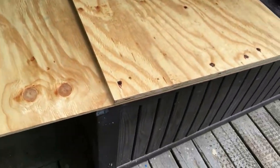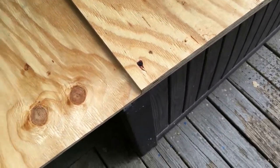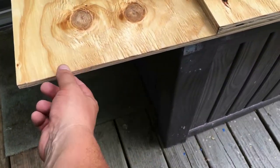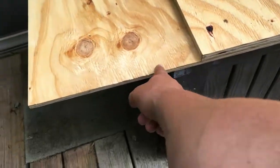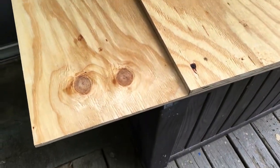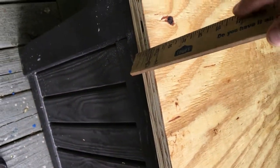Good morning everybody — kind of overcast day but pleasant, not too hot, not rainy. Getting ready to start cutting the wood on the Ghostbuster guitar. I was looking at the wood choices and was originally going to go with three thin pieces, but even that wouldn't be that thick. So I'm going to go with two thinner pieces and one thicker piece — three-quarter and a half inch — putting the half inch on the outsides and the thicker piece in the center. Seeing as this is a strat-style bridge with no tremolo, I think this will work. The body is probably going to end up being about an inch and a half or an inch and a quarter altogether.